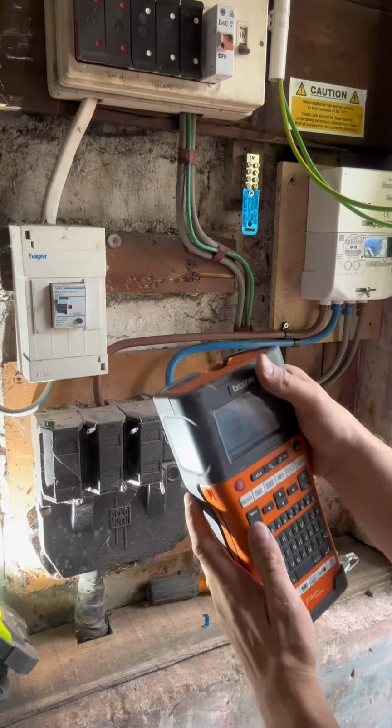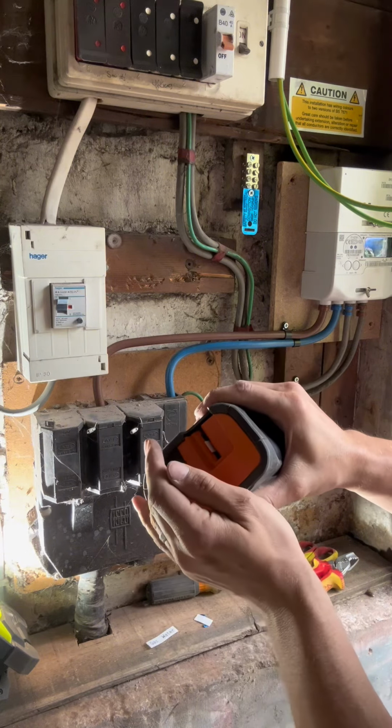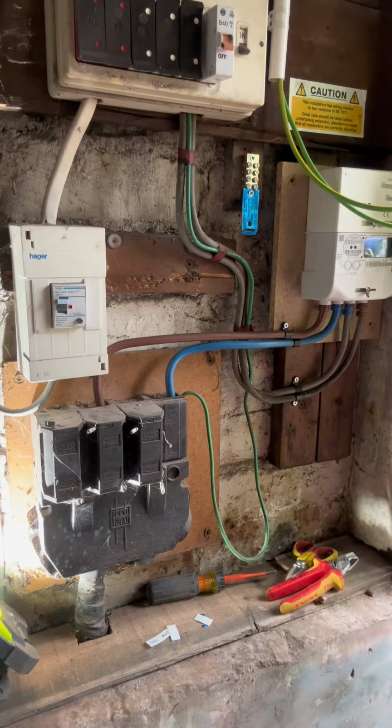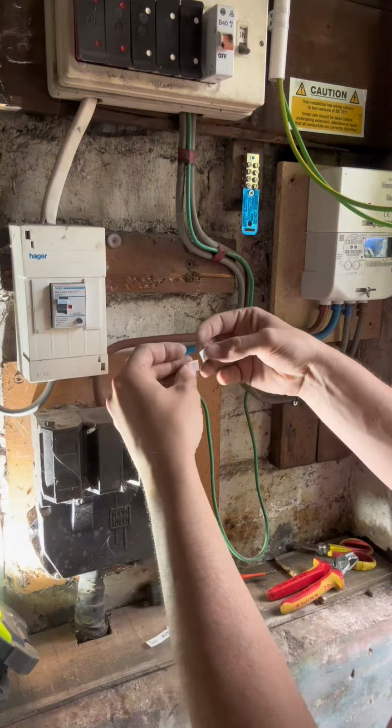Turn that off. I've done it the wrong size. I've left it on auto. Let's go down to 12, that's probably the nicest. That's better. Chop that in half. And I'll sleeve it on the cables, reading away from the terminals.